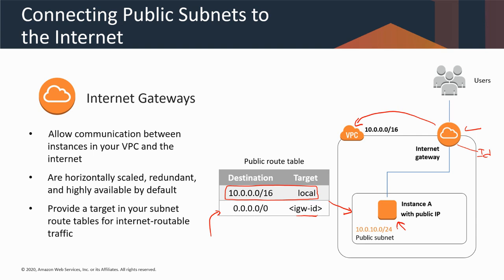And so if you have an instance here, that instance can now route its traffic to the internet gateway and then out to the internet. And if that instance has a public IP address, then somebody sitting at home can send traffic over the internet and into the VPC and then to that instance. Now, it's not only going to be a public IP address, there will be some additions to that as well that are required. But at least for now, let's think about it like that. We need an IP address for the instance if we're going to communicate with it from outside. We don't need a public IP address if that instance is only going to be communicating with the outside world but not accepting traffic coming in. So it's only required if we're going to accept traffic on that instance.